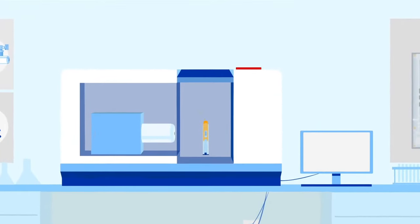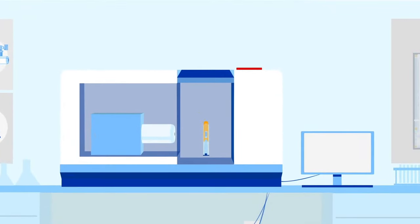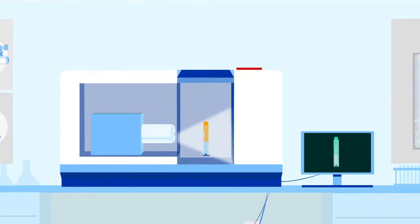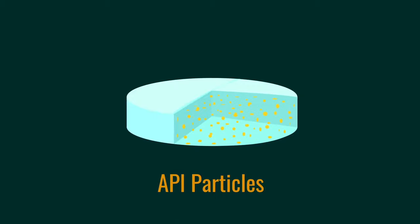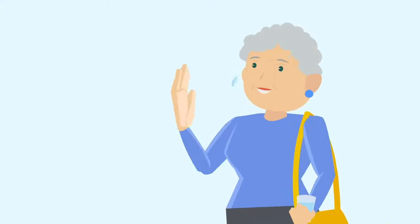X-ray microscopy, also known as XRM, is a technique which enables the non-destructive three-dimensional interior imaging of objects. XRM combines high-resolution microcomputed tomography hardware with advanced imaging software into an easy-to-use solution. Pharmaceuticals are carefully formulated based not only on their chemical makeup, but also in the way the active ingredients will be delivered. From checking API distribution to validating tablet coating thickness and crack inspection, XRM helps ensure the correct dosage will be delivered.